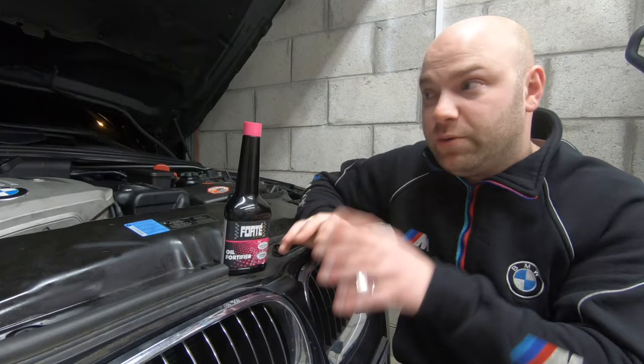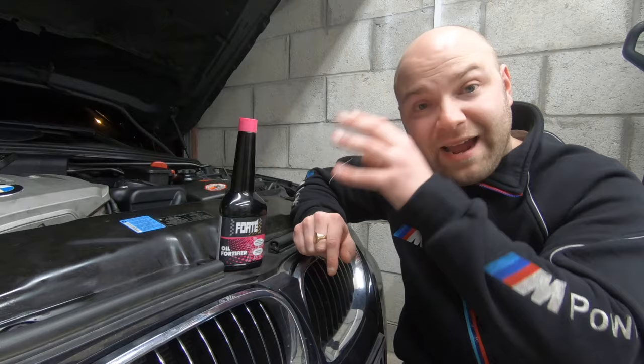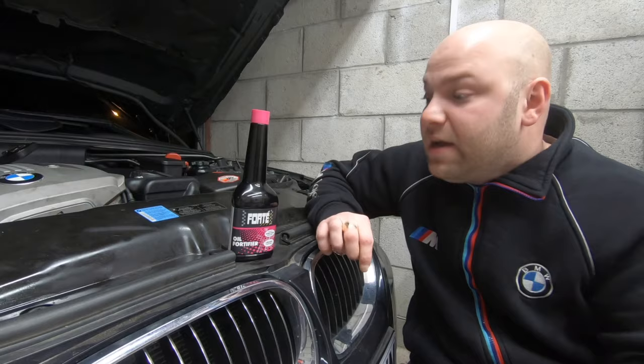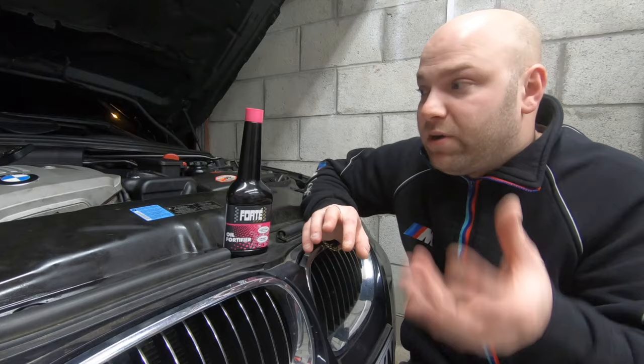These products were sent to me, yes, but I haven't been paid. I know the results of them — all garages in the UK know the results of them. This is something that is stocked on garage shelves in the UK, and it works because they don't want to rip people for money or charge people unnecessary costs if the car isn't worth it. If the car is high mileage already, you're not going to rebuild the whole engine — you can put this in and it can rectify the issue for half the price. A garage charges about £20–£25 a bottle for this, and to pour it in costs you nothing extra. Put it in your car and it works, and why would you need to strip the engine when you can just do it the easy way like this?